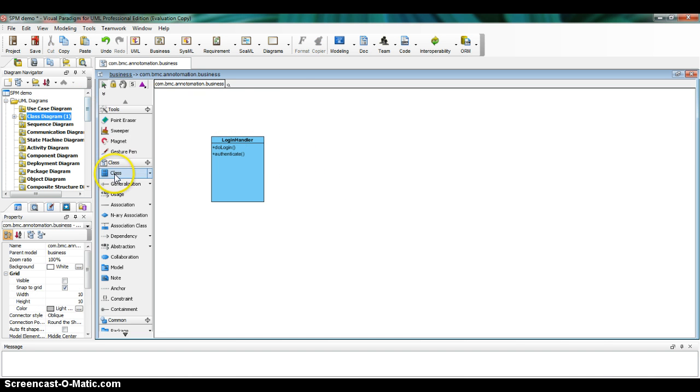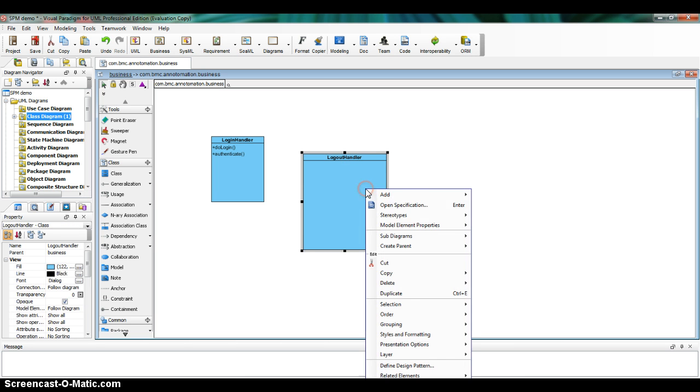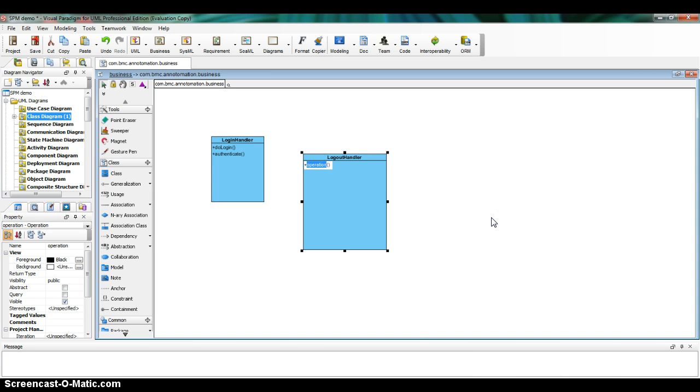I will also add certain other classes. I will add this logout handler that is similar to this login handler. I will add a method inside it. We'll name it as do logout.